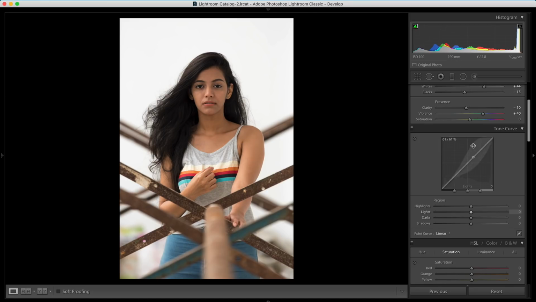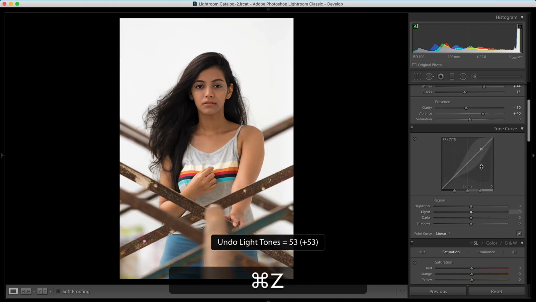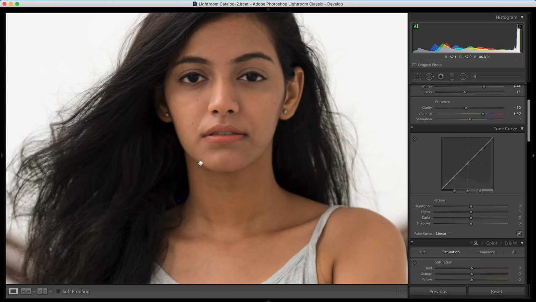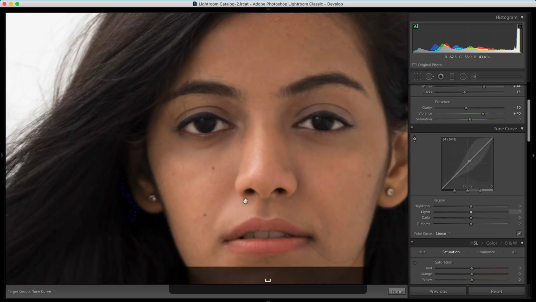Now, when I'm going for the tone curve, I want to actually increase my brights and decrease my darks, okay? I'm doing it purposely so much so that you understand. I exactly want this particular part to be brighter and this particular part to be darker. So how do I know exactly which point in the graph it is? For that, I'm going to click here and then zoom to my image.